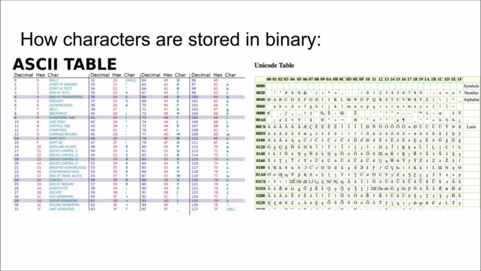Next is characters, where each English character is given a unique binary number. The old way we did this was using the American Standard Code for Information Interchange, or ASCII for short. It used 7 bits, which meant there were 128 possible numbers and combinations. This meant it could only cover the English language, so if you spoke another language, it was pretty much useless.